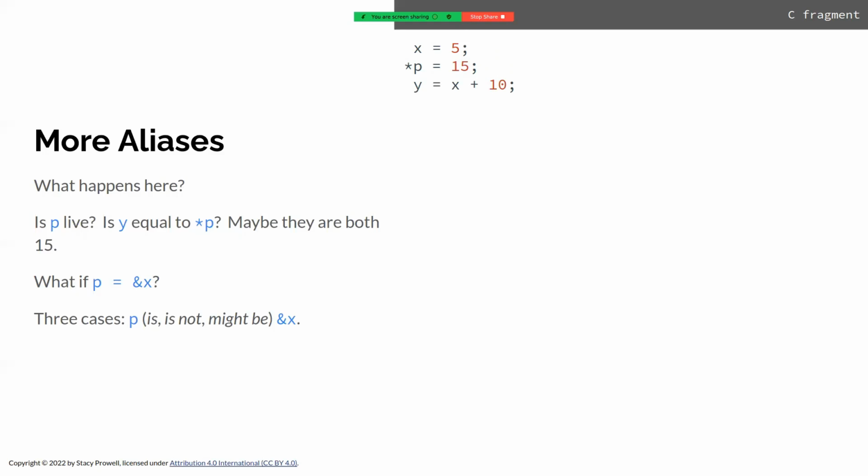But it could be that it's actually an alias for something else, and that thing is live, right? X is live because it's used in the last line. So maybe P isn't live, but the contents of it, because it's an alias to X, are. And so we have to think about three cases, right? P is the address of X, in which case, yeah, it's definitely live. If it's the address of Y, we don't care because Y is not live, right? Y is about to be overwritten. So it could be X, in which case it's live. It might not be X, in which case it's not live. Or maybe we can't tell. And if we can't tell, then that's a problem. So we'd like to be able to figure that out so I can answer the question of whether I have to keep track of P or not in order to figure out what the program is doing. Okay.